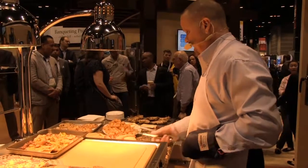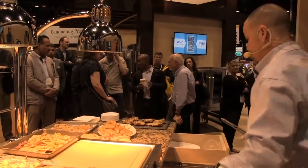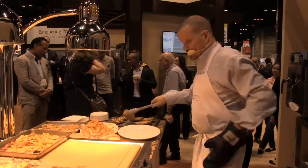Cookies can only be taken in whole cookies. We don't do half portions of dessert at Alto-Shaam. We consider that to be a little bit sacrilege.